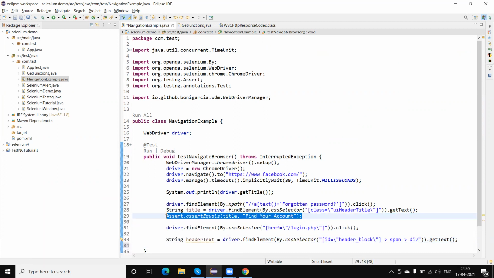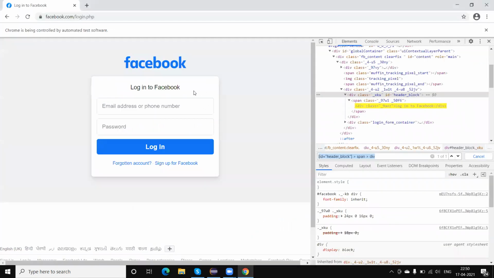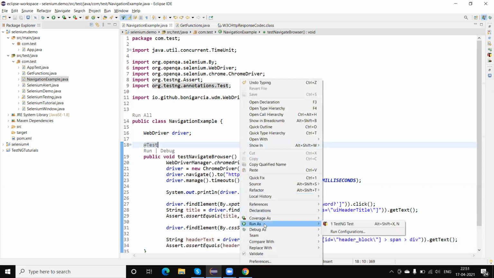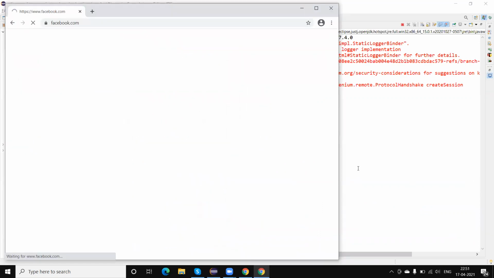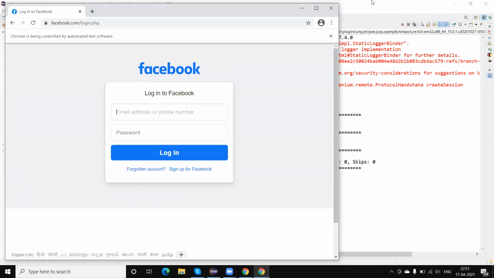Let me add an assertion here. This will verify Log into Facebook. Now let me run this and you will see the execution result. Okay, the test is passed.